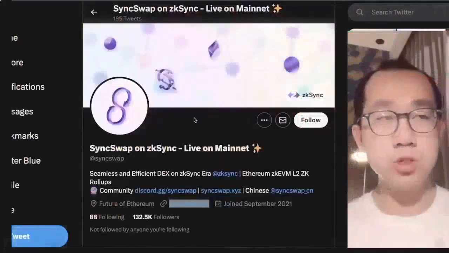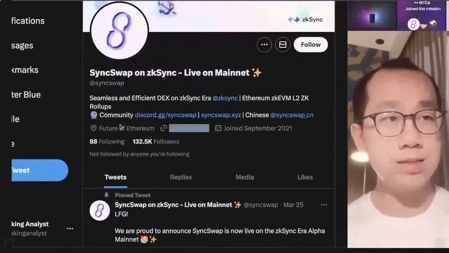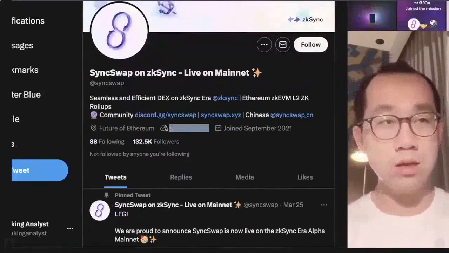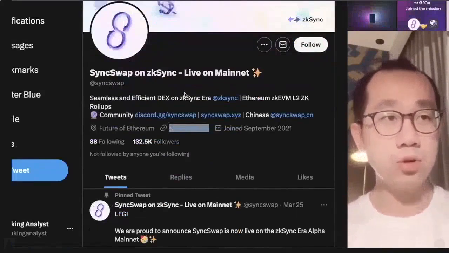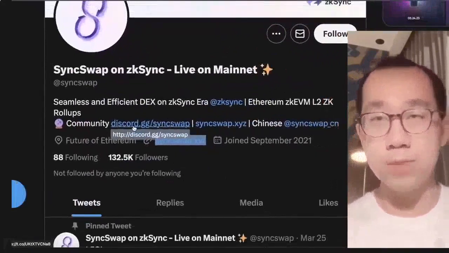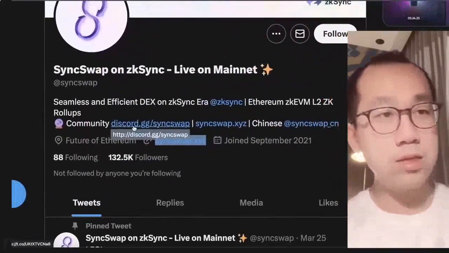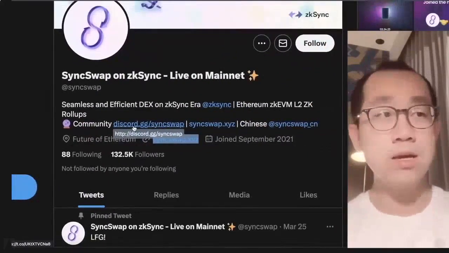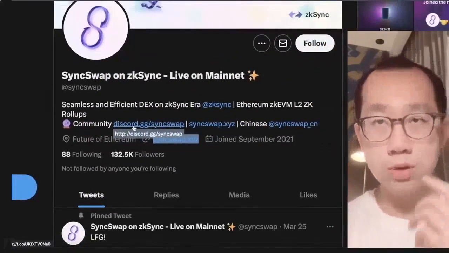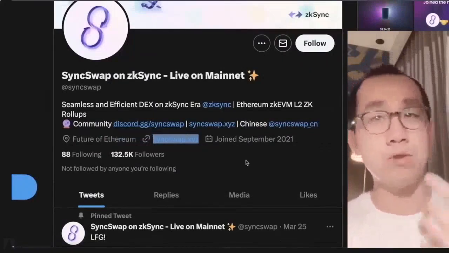First of all, the project that we'll be talking about, as I mentioned, is called SyncSwap. SyncSwap is a DEX that lives on the Zksync ecosystem, and they have just deployed to the newly launched Zksync Era. That means that this is now on Mainnet. You can use real money to play around with this dApp. And with Zksync entering its mainnet, this is likely also one step closer to any potential Zksync airdrop, which is likely to also be one of the biggest of the year.